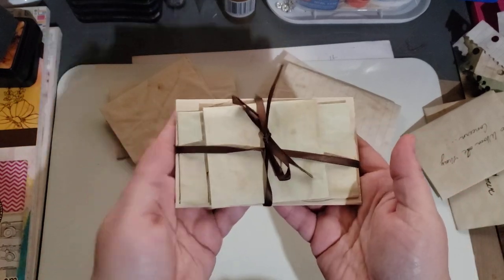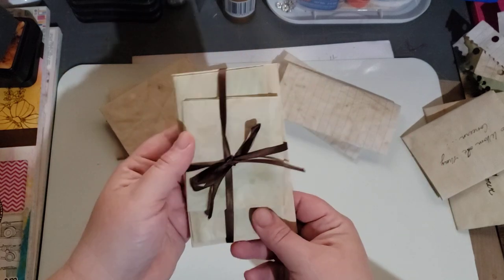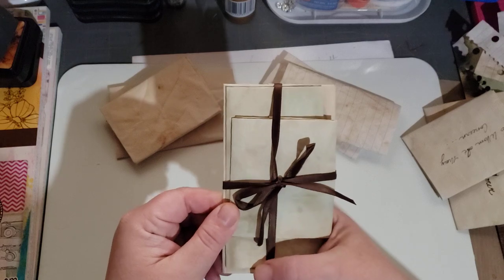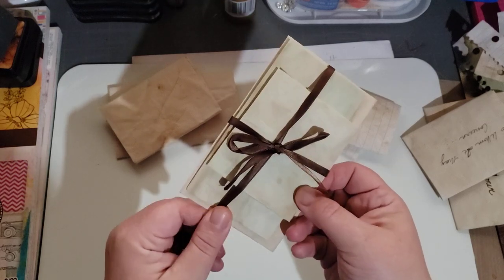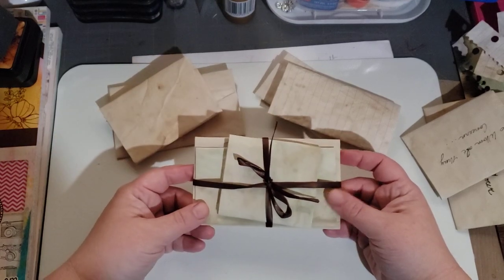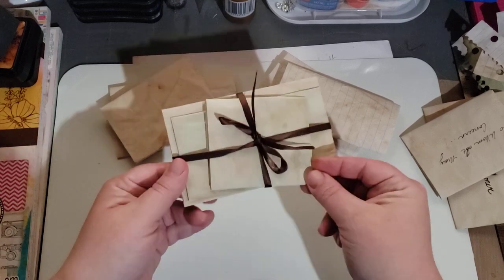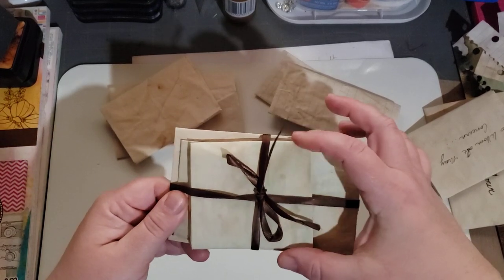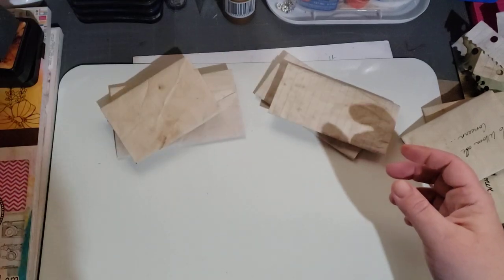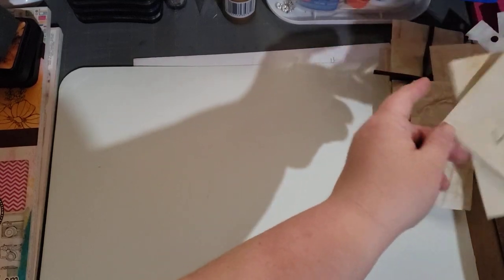So this is what I like to do. I like to stick these in my journals, just plain paper. And it gives them more writing spots, or yourself more writing spots, other than just journal tags. So let me show you real quick how I do it. There's two ways you can fold it, because if you notice, this is a little bit different shape than the rest of them. Okay, so let me make some space.